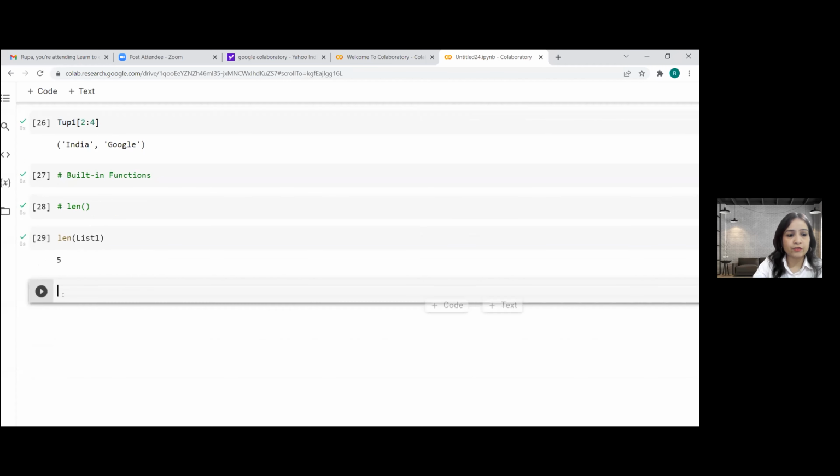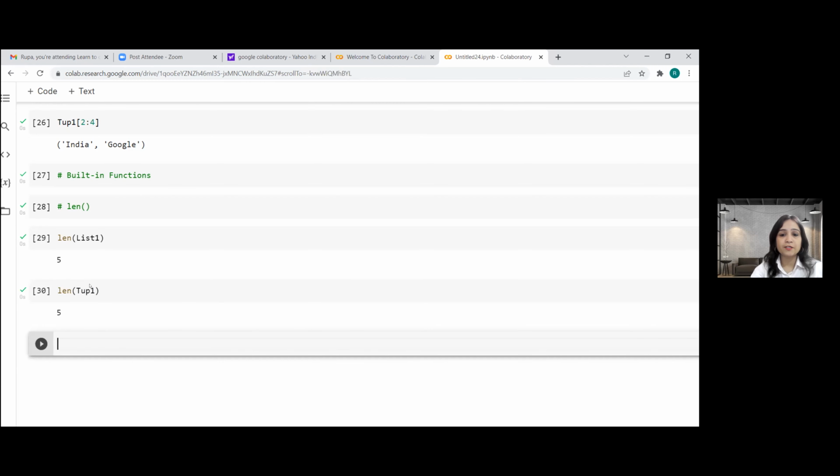Can you find out the answer for tuple 1 that we have created? Give me the answer for tuple 1, how many items does it have? Can you count that? Okay, great. Perfect. So how can I get this as len of tuple 1? And this gives me the answer as 5. So great. Thank you, Derek, Adrini, Sandeep, Elijah. Awesome.